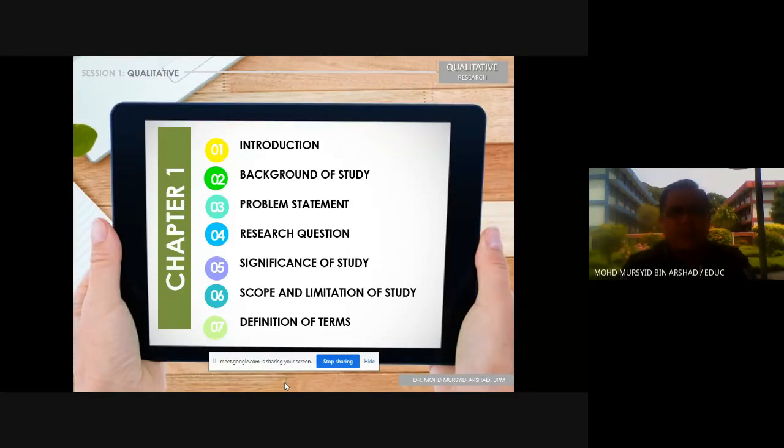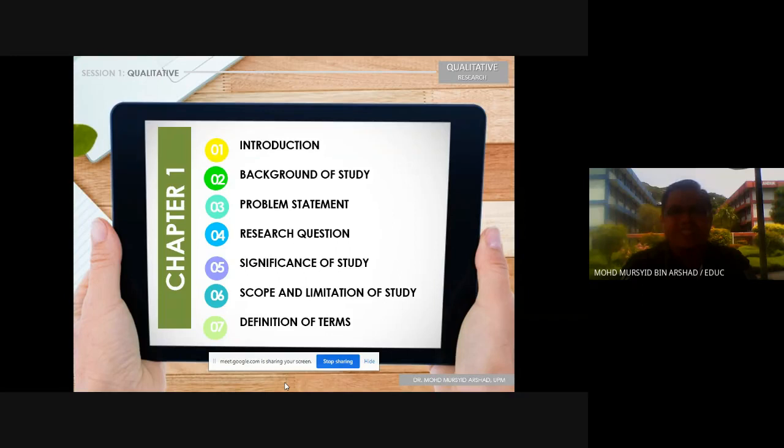The majority of students come up with the research question without referring to the problem. When the examiner reads your research question, they start to ask, where is your discussion in the problem statement? Where is the problem actually? So what? The question is, so what? Meaning that there is no relation between the research question and the problem statement. So Awang, to address your question, try to define what actually the problem is. And then from the problem, you start to come up with a good research question.